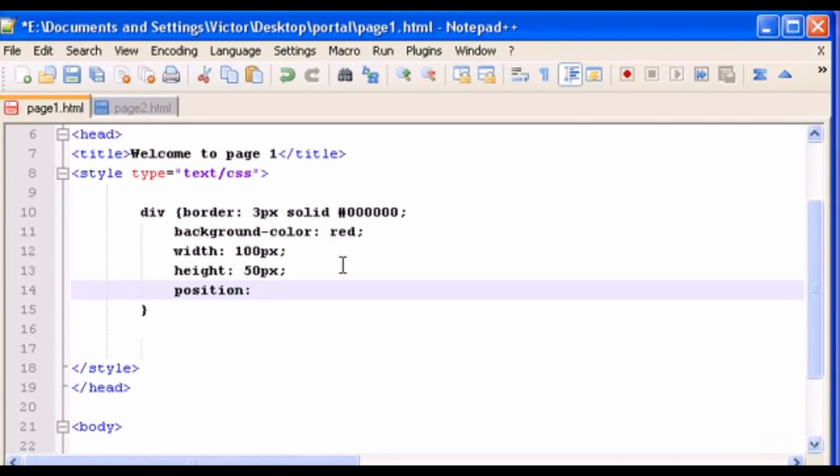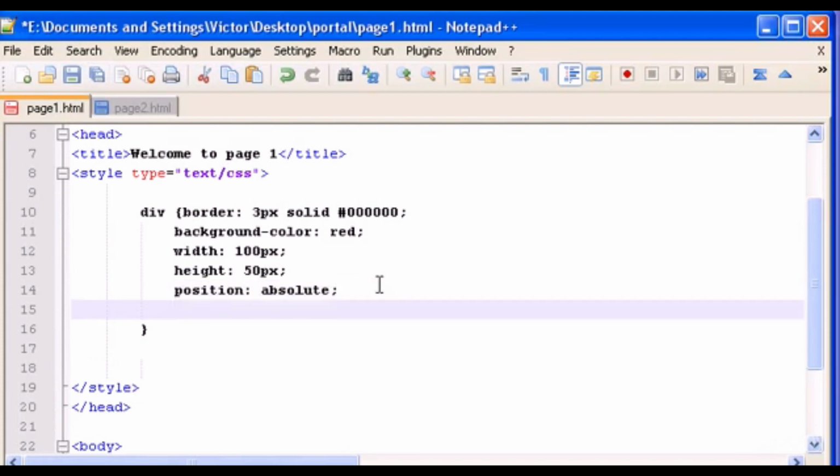But for now, just type position and type absolute and then semicolon. Now save, and now let's write another property, which is top. Type top attribute and type 50 pixels.